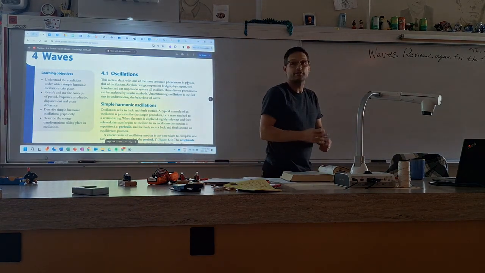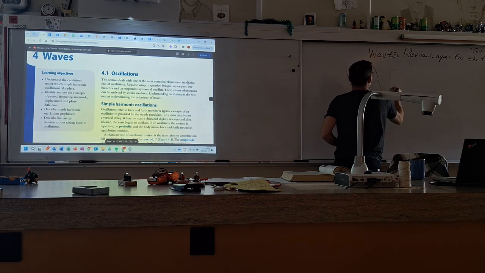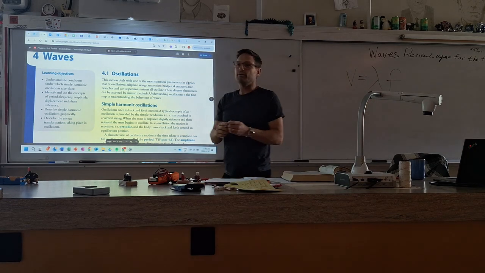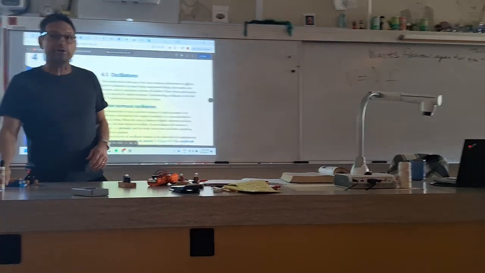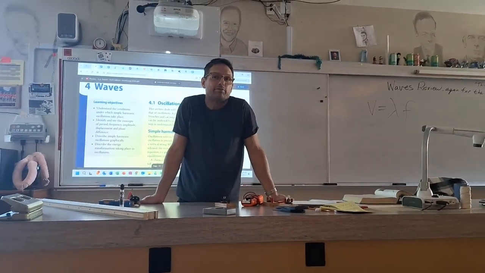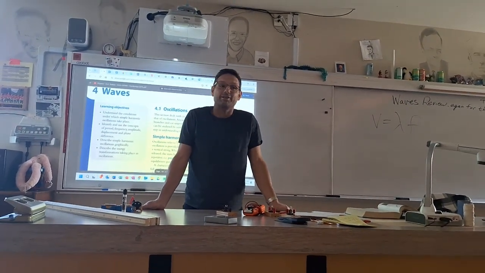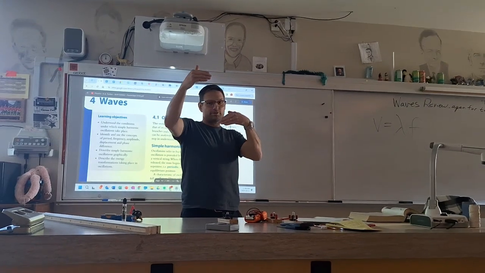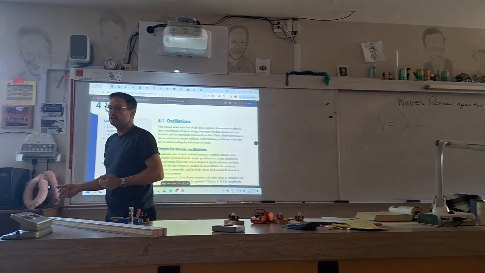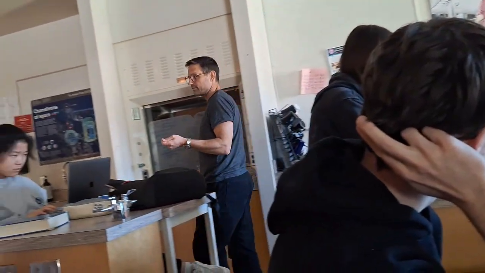You can find speed, right? This is the universal wave equation. This being wavelength, this is frequency. So if you have a wavelength of 2 meters and you count 5 waves, you go down to Ambleside and there's a swell, which there never is because I take my class down there all the time and there's never a swell. But if there was a swell and you have 2 meter wavelengths and you got 5 waves per second, what's the speed of your wave? 10 meters a second.